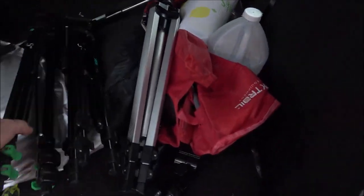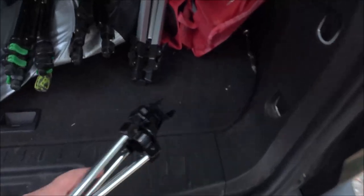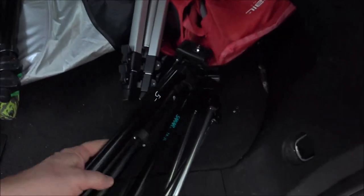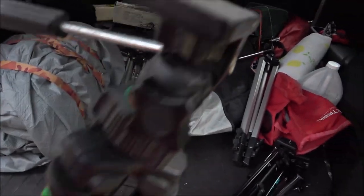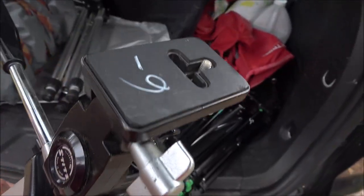And I got some tripods. This one, not quite sure what it's for, but I thought it was cute. They had $2 on it. And they had $5 on this one. These are really light — they don't have the removable base plates, but that's okay. Then this one, they had $5 on this one. Same thing. They're somewhat vintage, not antique, but they are vintage. And then this one — pretty nice one, they had $6 on it.